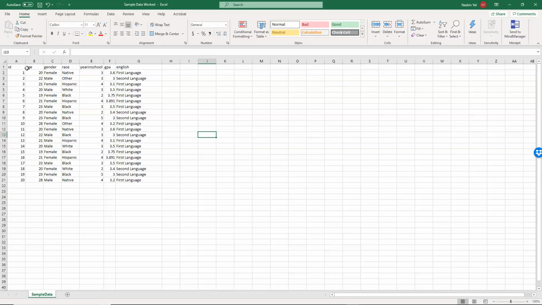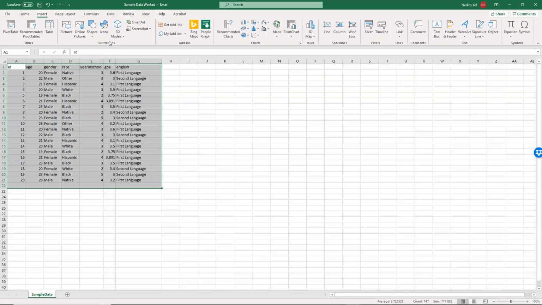To do that, we need to highlight the data, then go to Insert. Basically, highlight all the cells that have data, including the column headers or variable names.